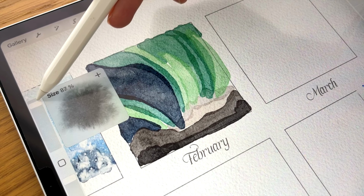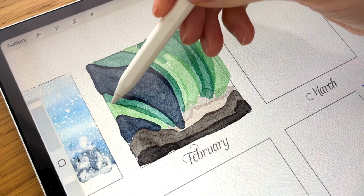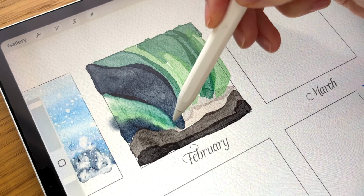Now we need to blend the colors to create a seamless and natural transition between the shades. We will use the water wash brush, which is specifically designed to replicate the fluid and delicate blending effect of traditional watercolors.